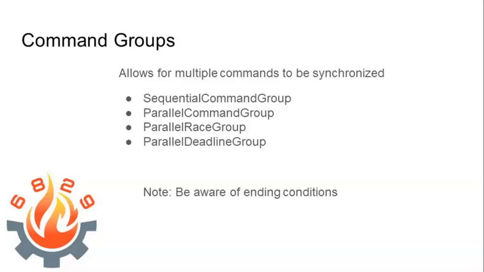Now, command groups, there are 4 types of command groups, and they have different ways of operating and different ways of ending. So the sequential command group is what we used for picking up that hatch, that disk, right? I needed to pick it up before I drove back, before I lowered it. Because if I picked it up and lowered it before I drove back, it wouldn't work. So our programmers used sequential command group. It means do these commands in this order, right? So A, B, and C.